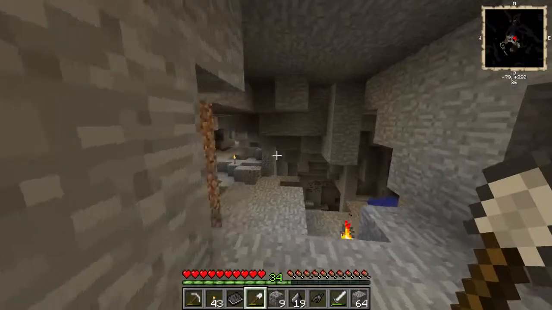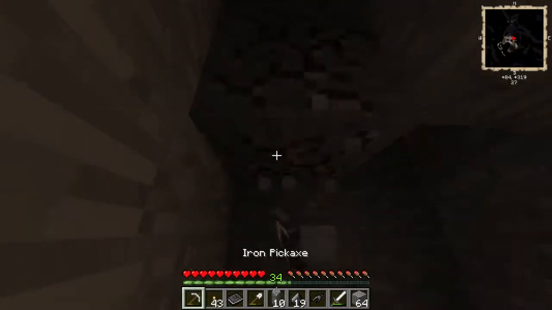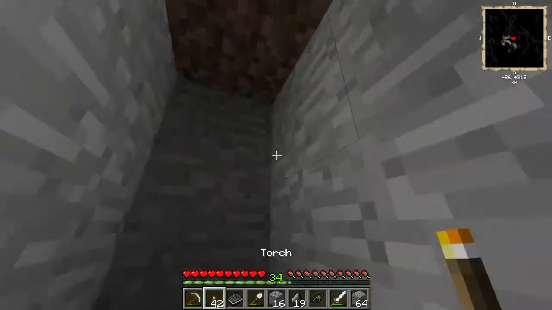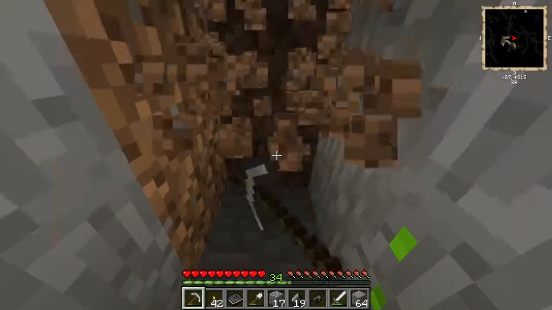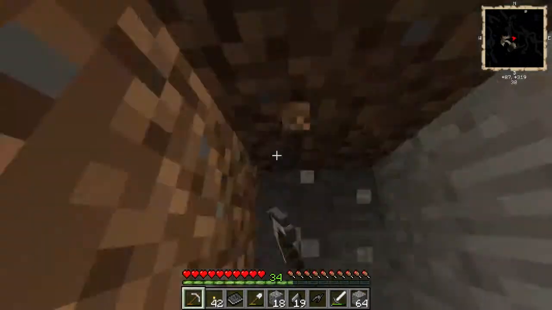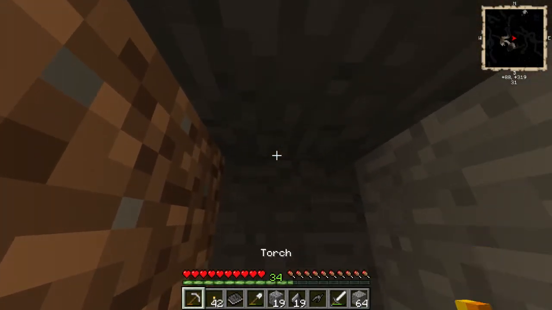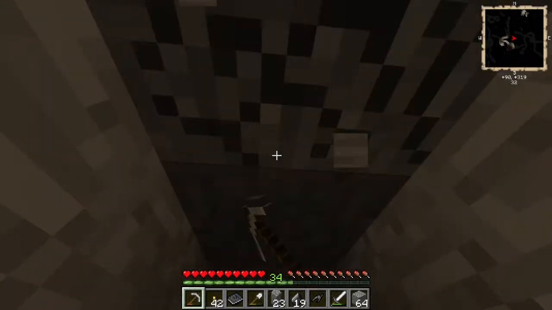Alright, so we need to get out of here. I think I'm just going to mine straight up here. Alright, let's get out of here. Now that's all the gravel sorted. Oh, I'm going to have to mine that because that's uranium, and that's good. It only comes in like one block. Are we near the top already, or just a patch of dirt?